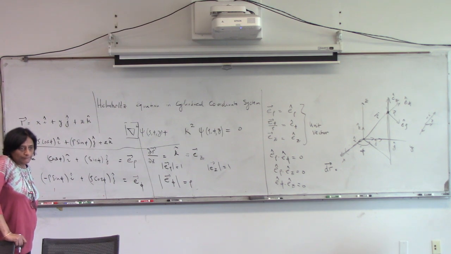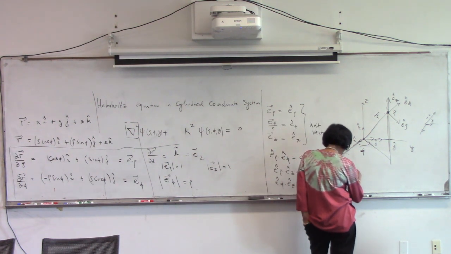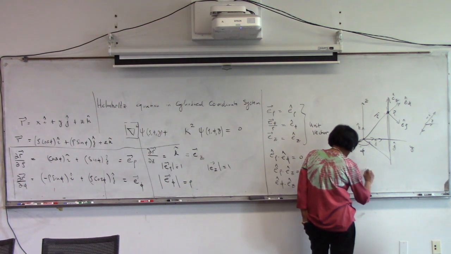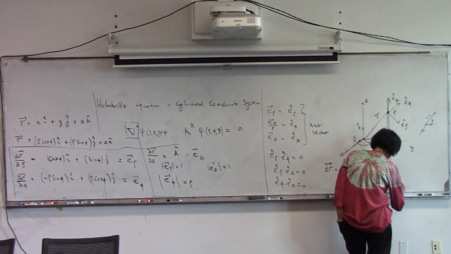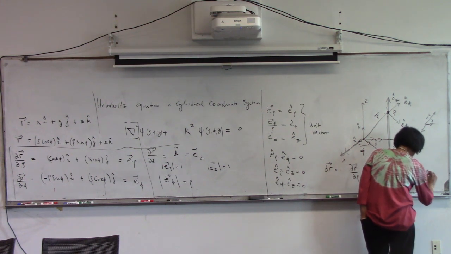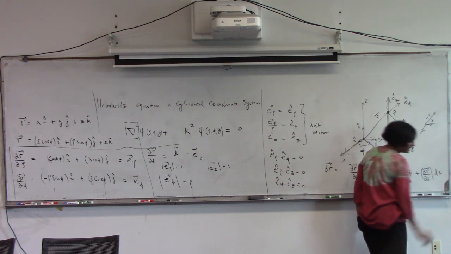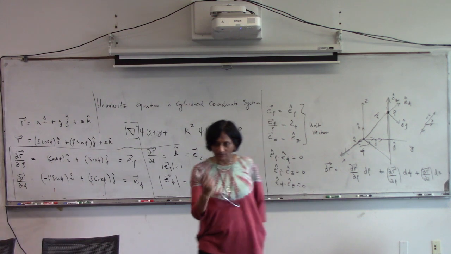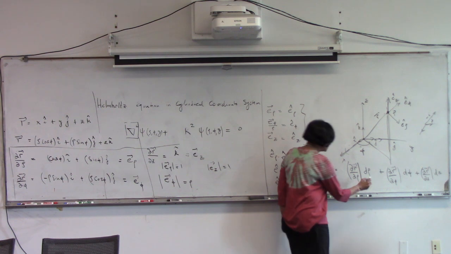So we will plug this in and take the dot product with the unit vectors. I can always write it like this: partial of r with respect to rho d rho, partial of r with respect to phi d phi, and partial of r with respect to z times dz. The total displacement vector, r is a function of rho, phi, z, so I can write it like this. And I have an expression for all these things.